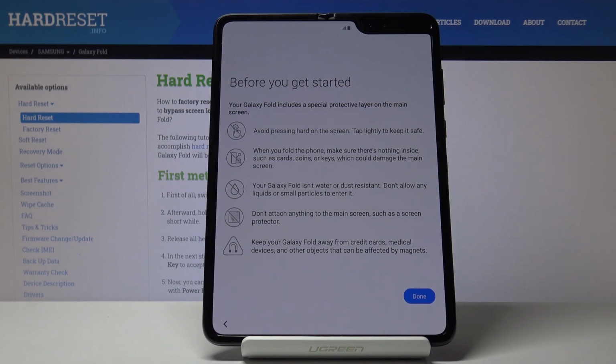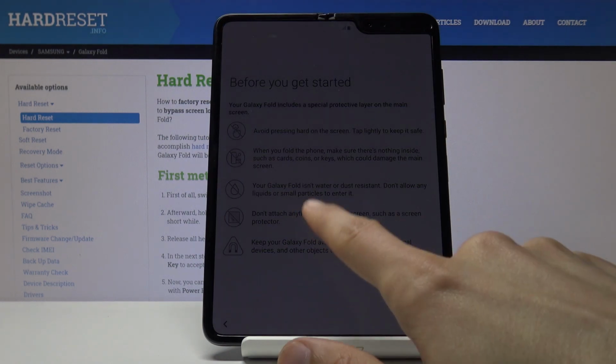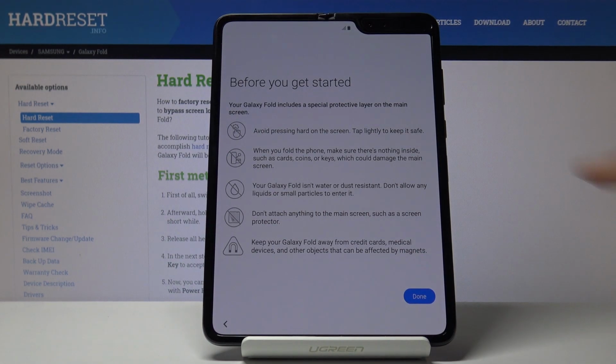Indeed it does. It's not very visible at the moment, but the previous iteration of the device had it visible, as though you could kind of peel it off, basically. Nowadays it's not like that. And here you also have basically do's and don'ts, or well, don'ts that you can do with this device. So for instance, avoid pressing hard on the screen, tap lightly to keep it safe. I think that applies to basically anything that is fragile, babies, displays. So yeah, just don't try to jam screwdrivers into it if that's what they're saying. But in case of this display, also don't jam your fingernails because they're strong enough to embed it into the plastic display.